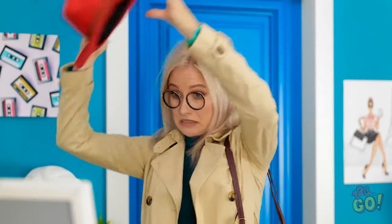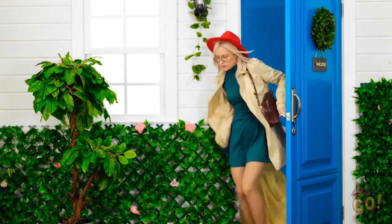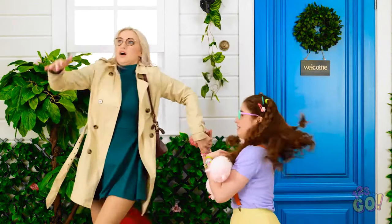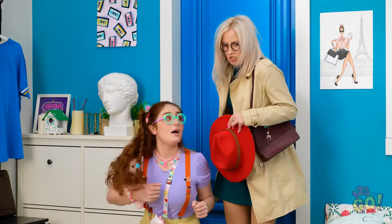That hat could be useful. I actually suit this color. The time! Quick, we have to go! Come on, sweetheart. Come with Mommy! Look, Mommy! Windy! My hat! My hair! Look what I found, Mommy! Let's go! Not again! I can't do this all day! Back inside, honey. This is fun, Mommy! I need to do something with my hair.